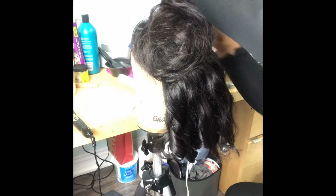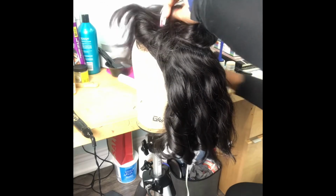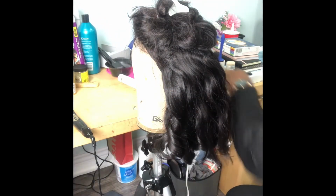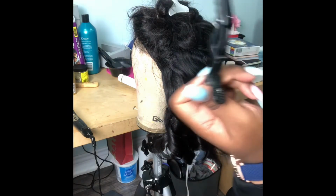Across the unit and pin up the hair that you are not curling. That's what you need your pins for. Butterfly clips. I cannot remember the name of these ones, but these ones are very, very good.